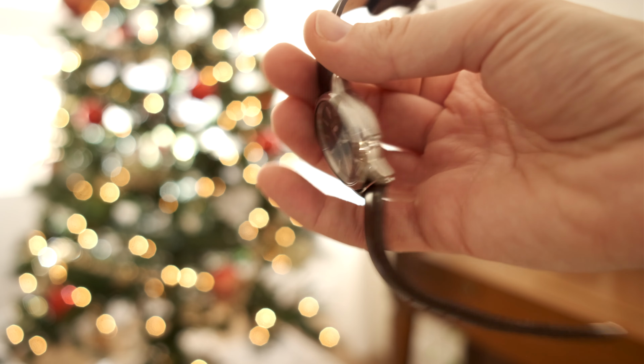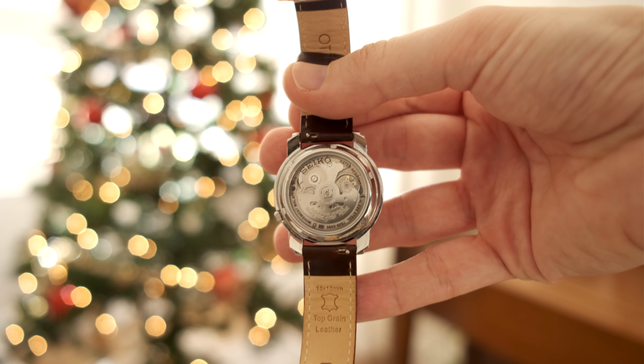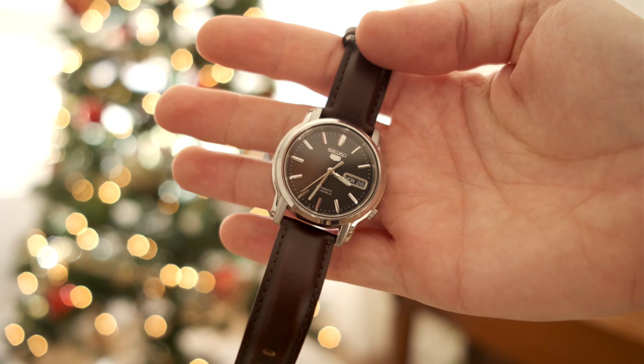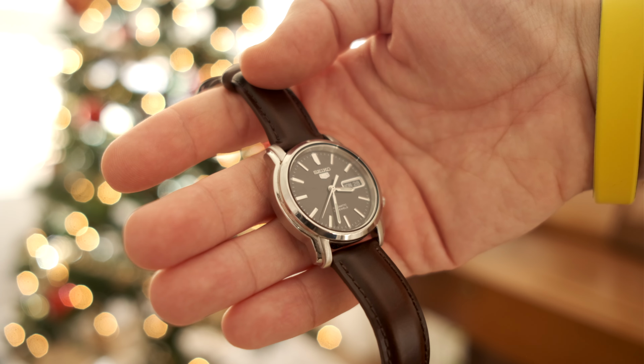Let's geek out on watches just for a second. Now, I'm not talking about an Apple Watch. I love mechanical watches, and there's something so unique and interesting, and there's so much craftsmanship put into them that I really just appreciate them. So I've got 3 in particular that are really special and meaningful to me. So this here's my Seiko. This is the first mechanical watch that I ever got, and there's just something so clean and mesmerizing about the black dial with the hands and the indices and the way it looks in the dark.